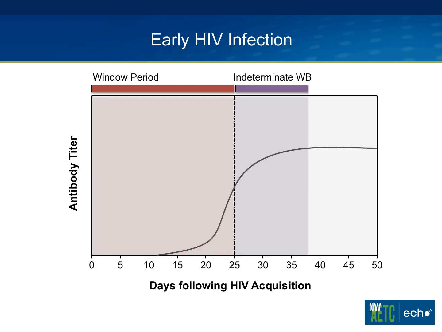To make matters even more confusing, initially when the Western blot turns positive, they're only partially positive because certain bands start coming in. So you can have an indeterminate Western blot following the window period. It's really out around 37 to 40 days that you typically get a robustly positive Western blot with multiple bands — P24, GP41, or GP160. The problem with all these traditional tests is that the delay in antibodies turning positive is clinically a big issue, because in the very early phases of HIV, people are highly infectious, and it would be very helpful to know they were infected rather than falsely reassuring them with a negative test.